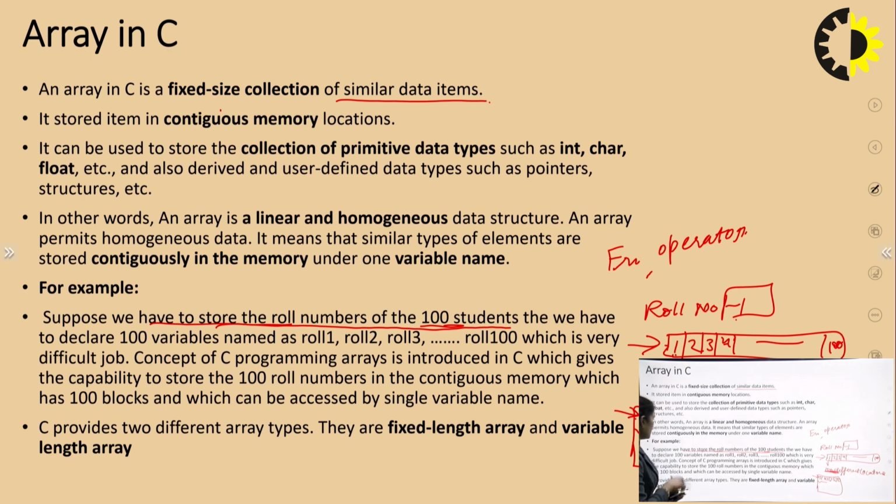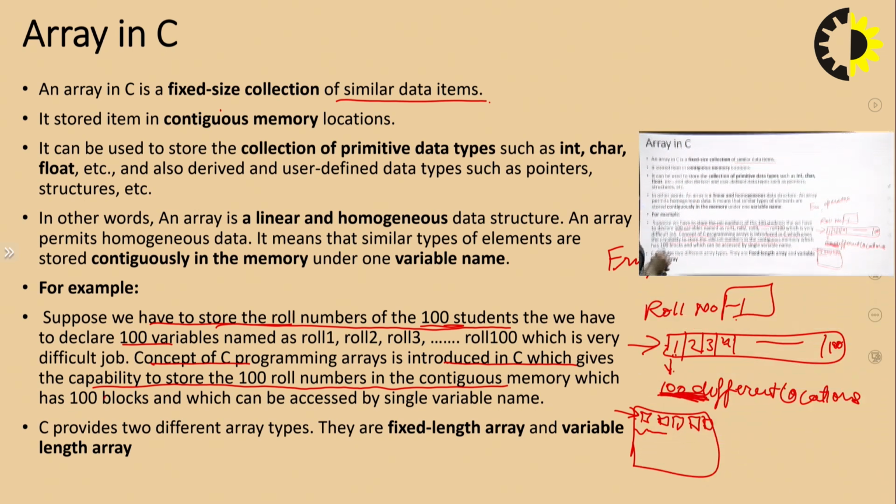How can we overcome these problems? We overcome them by using the concept of array. The array used in C language gives the capability to store the records of hundreds of students in contiguous memory and with a single name.